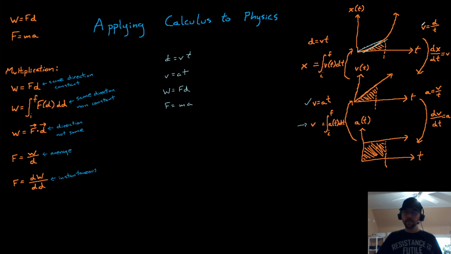So basically, what we're actually finding is the average velocity. The average velocity equals the displacement divided by time. If we wanted to find the instantaneous velocity at any point, what we're really finding is the tangent line at that point. So we'd be finding dx divided by dt instead of just d divided by t. The same holds true in these other two graphs. The difference is that in these other two graphs, the rate of change is constant, so the average value equals the instantaneous value.